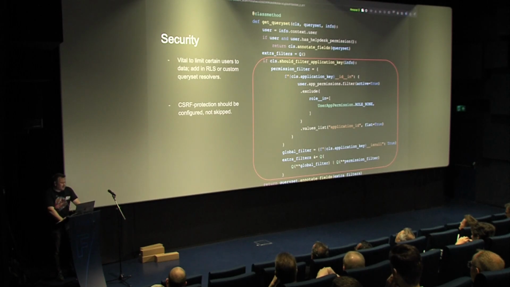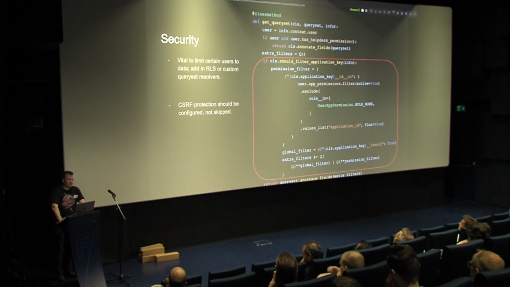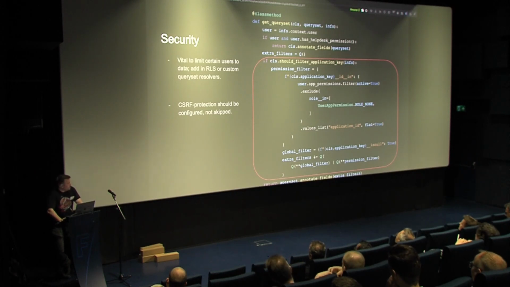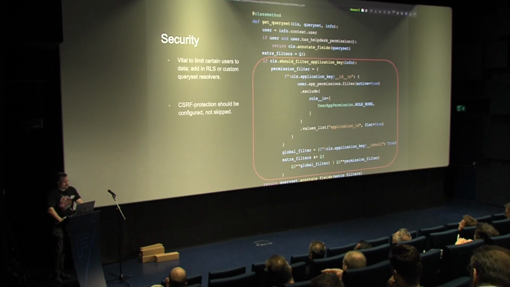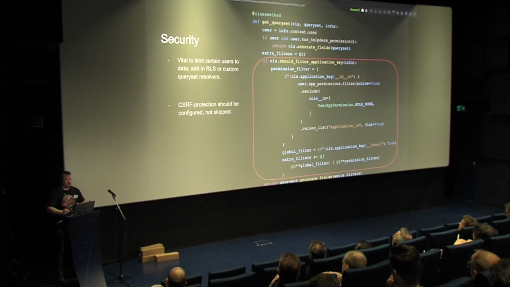So what we did is we overrode the get_queryset methods of the object types to look at the rights of a user. But there's also a way to do it on database level, for example, row level security. Probably a better solution. We still haven't done that, but you can configure what rows can be requested by a user without doing it on a business logic level, but move it to the database level.